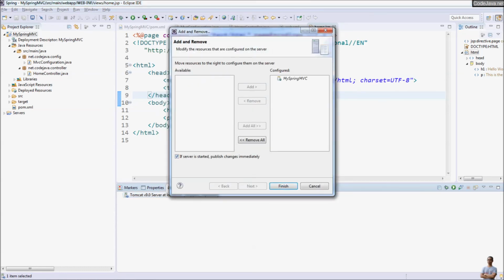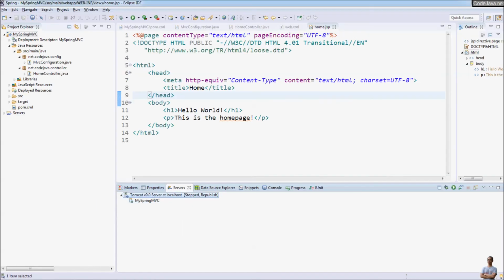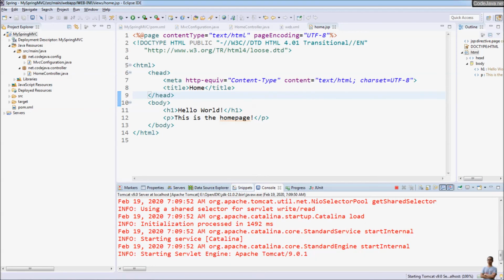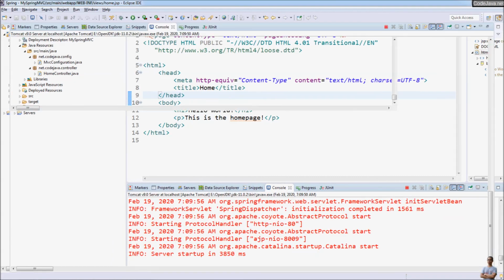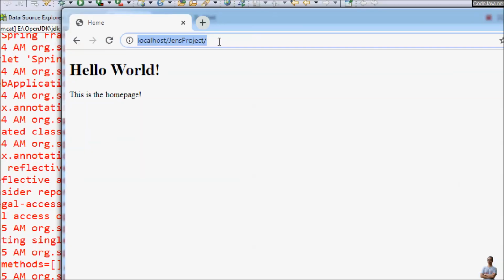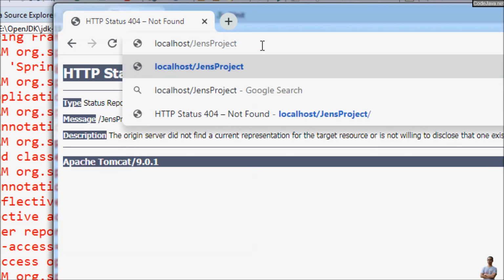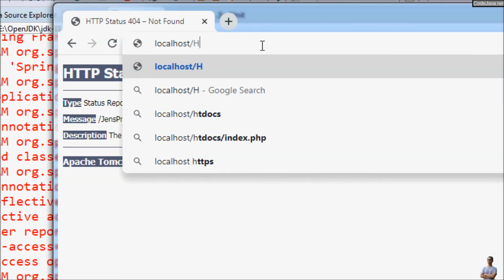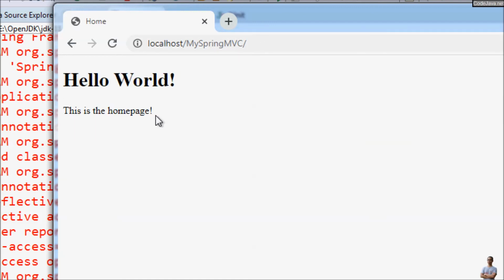Okay, now you can see the name is only MySpringMVC. Now start the server. Okay, it is up and running. And if we refresh this URL, it should give this error. Now we can use our desired name, MySpringMVC, and you can see hello world.